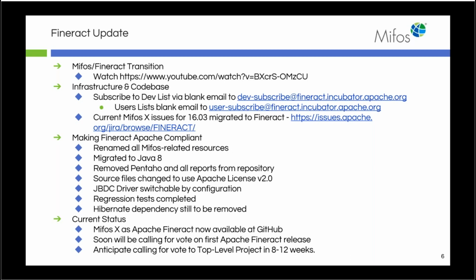And here's just a listing of some of the items that were worked on to make Fineract Apache compliant. And so that primarily just centered around removing anything that conflicted with the Apache licenses. And so we have all that work done apart from removing the Hibernate dependency. And then for all of these items that have been changed to Apache compliant resources, we will still provide the original one as part of the Mifos X distribution that'll be accessible from mifos.org, as the Apache build will simply be source code.